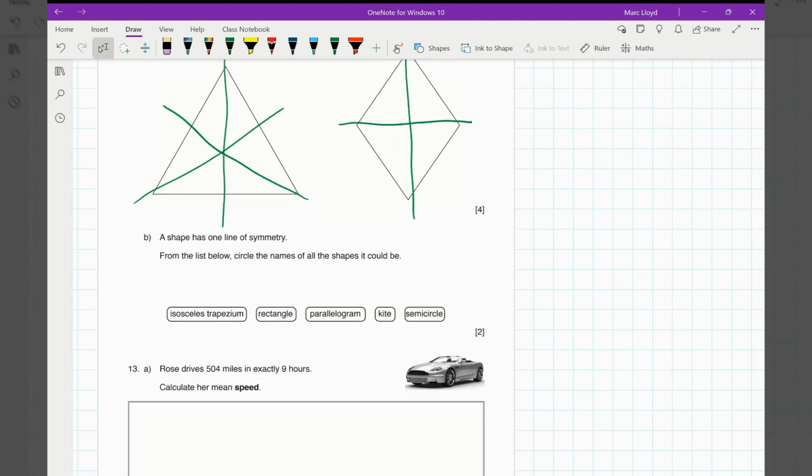Okay, a shape has 1 line of symmetry from the list below. Circle. So an isosceles triangle has a line like that, so that's fine. Rectangle's got 2. Can't do that. Parallelogram, I think only has any, does it? Because it's like that. So if you were to do one like that, parallelogram has nothing. The kite has one. Oh, that's not a kite. Oh, and I've dropped my pen. So, of course, let me draw a proper kite. Like that. That line of symmetry just goes down that bit there, and then for the semicircle, that's the line. So we've got 3.